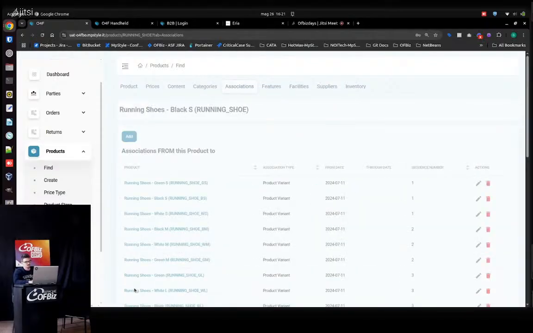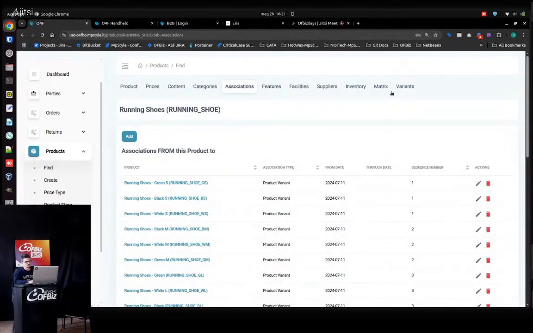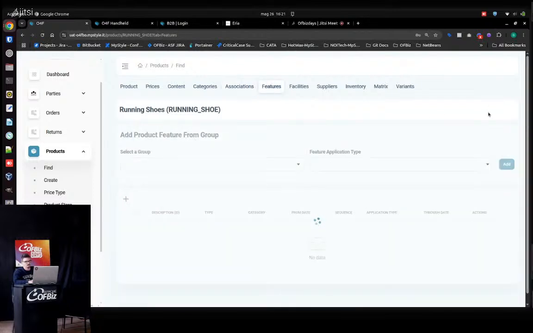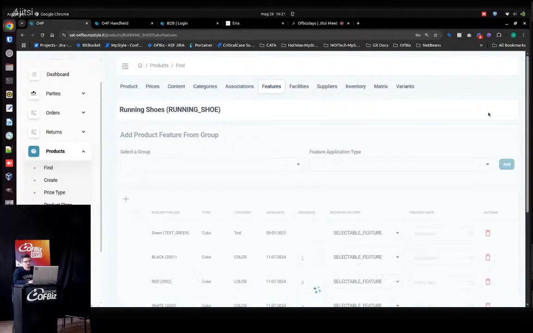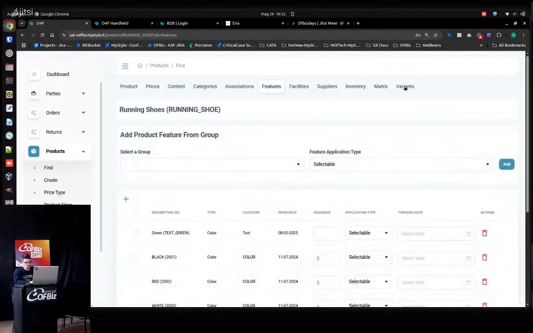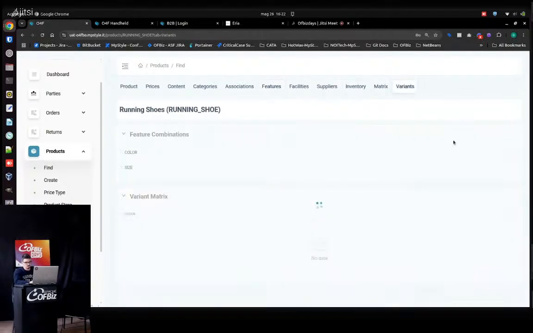So, for example, I have a lot of product variant, I have a lot of feature. Okay, I can add feature. We have color, sizes. We create a feature group. We create other kind of possibility, and we create the matrix function.